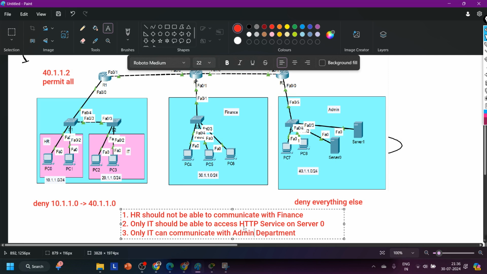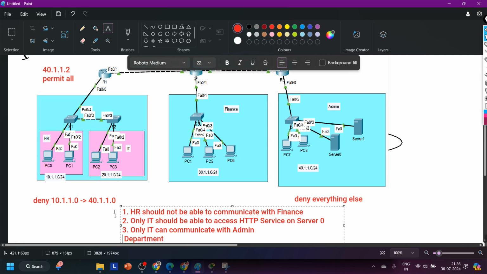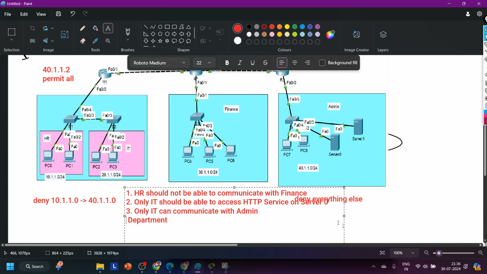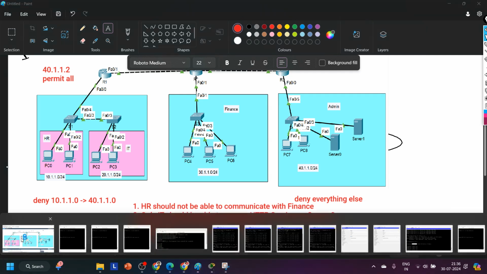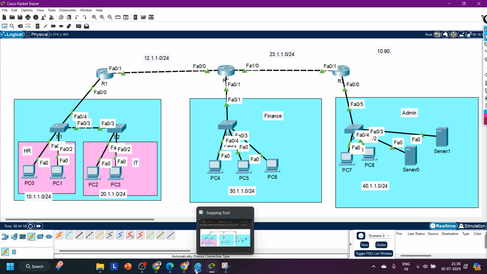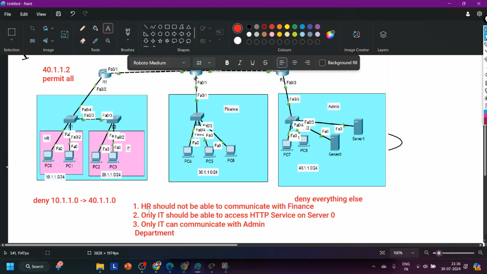In the same way you will configure what? Access list. Or my scenario can be HR department should not have internet access. Scenario can be anything. So if you have any scenario, tell me, otherwise I am going to configure this scenario, right?